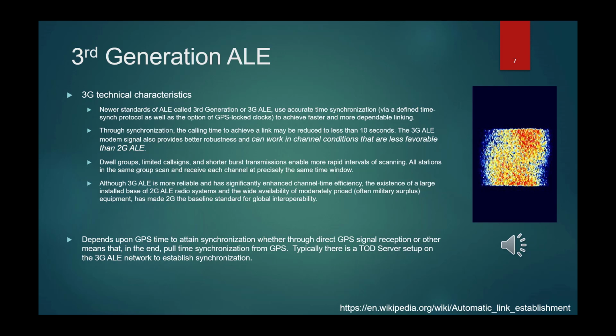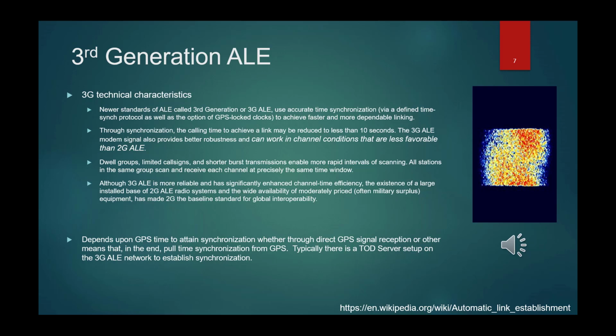So on to third generation automatic link establishment. In this standard, unlike 2G ALE, which is asynchronous, 3G ALE is synchronous, in which all of the radios are timed such that they're all looking at the same block of time to pass a message or to receive a message. Unlike 2G ALE, where everybody's just blindly going through all the channels, not synced, and so eventually they're going to tie and link into each other as they're all testing each channel, or on the receive side, they're receiving on every channel and flipping through, and eventually they link up.